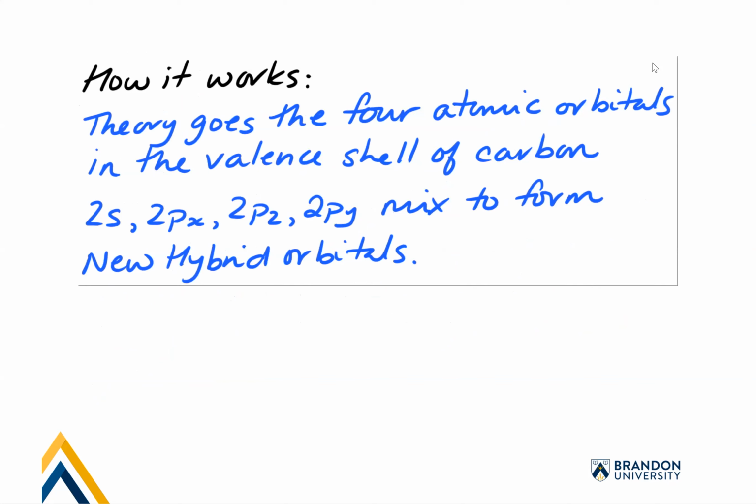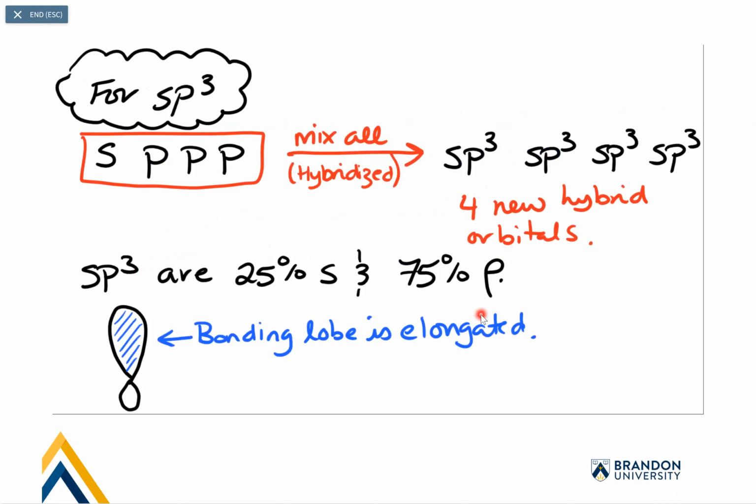Okay, so how it works is that, because we're dealing with carbon, the valence electrons on carbon, if you draw the lowest energy electronic configuration, would be a 2s orbital and the 3 different p orbitals that have got directionality in the x-axis, y-axis, and z-axis. And what you do is that you mix them or you hybridize them.